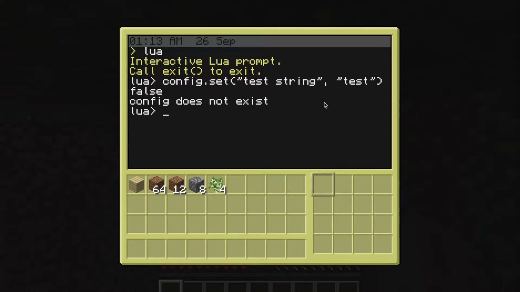False. Config does not exist. Oh, right. This is a 3. This takes 3 things. So test.